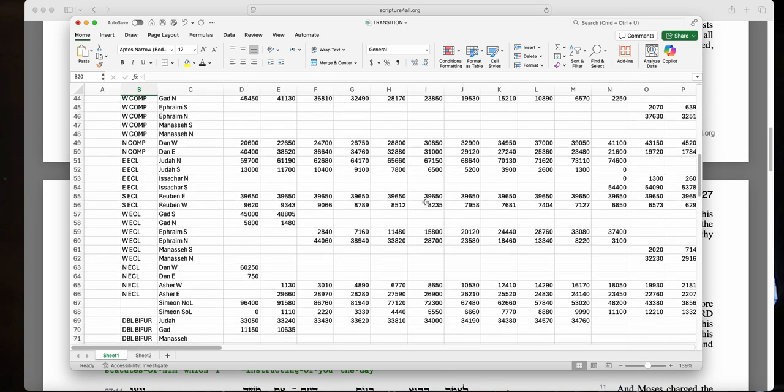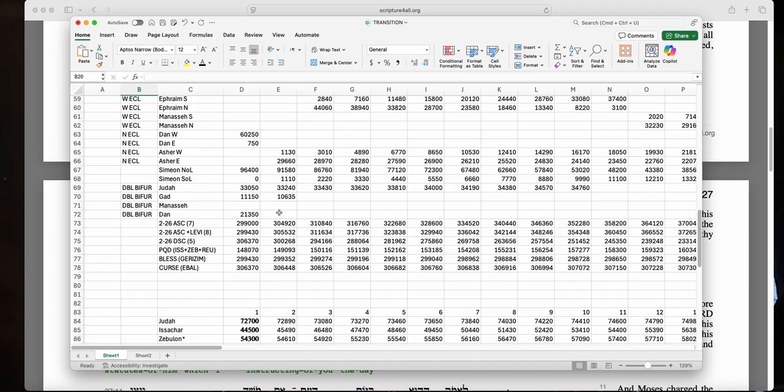And you know, if you basically multiply this out, I've got from chapter 2 to 26 ascending grouping, and then the 7, and then adding Levi in here, and you see that we're at 29,930, and then 29,930. So this is the place where it's equal. As we go down the way here, you see that we're going to start getting further and further away from each other, and those numbers aren't going to line up.